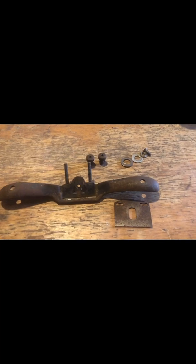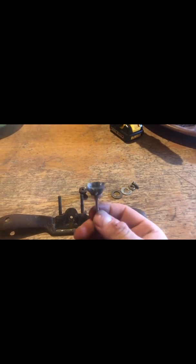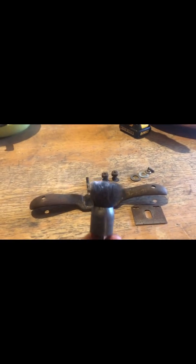So after you disassembled everything, it's time to steel wire brush it. Focus. Just using a Dremel. And if that doesn't work, where did I put it? If the Dremel doesn't work, we're going with the big boy.